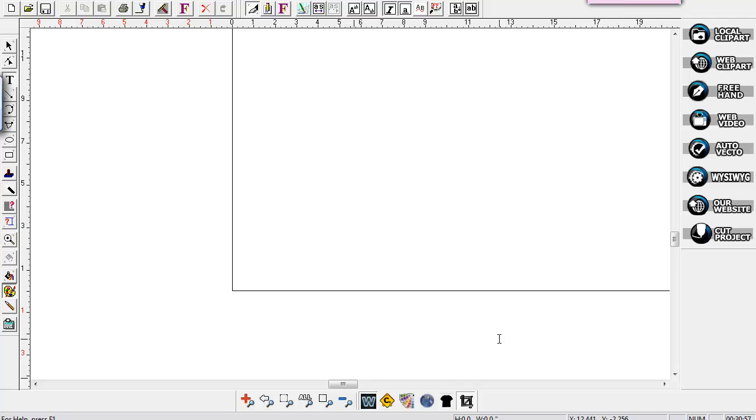I'm going to show you one of the new features in the 2014, and it's how we can create our own Rhinestone typeable fonts. In the Funtime and the WinPC programs, those are called Max fonts, and the WinPC 2014 has a part of the program where we can actually create the Rhinestone typeable fonts, generate them, and be able to use them in our programs. I am going to be also selling some of the Max fonts, the Rhinestone fonts, for all of our Funtime and all of our WinPC users.